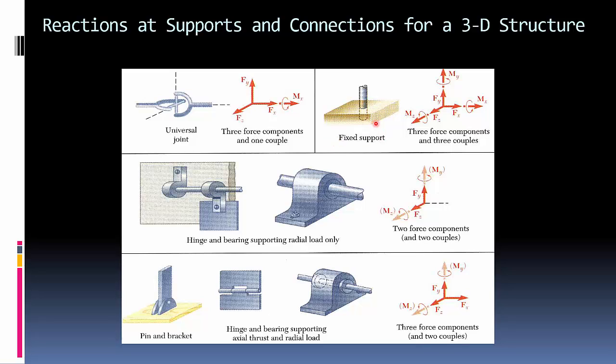Take it to one extreme, a fixed support in 3D. You're going to have six unknowns: the moment in x, y, and z, and the force in x, y, and z. You have bearings. These are going to be common throughout this problem. Hinge bearings supporting radial load only. This is a good example. Consider a fence post, right? It can go up, it could slide in this direction. So it's not going to resist force in this direction, but it is going to resist force in the z and y directions, and it's going to resist moment in the y and z, but it's not going to resist moment about the x. It can spin freely in that direction, but it won't spin in other directions.